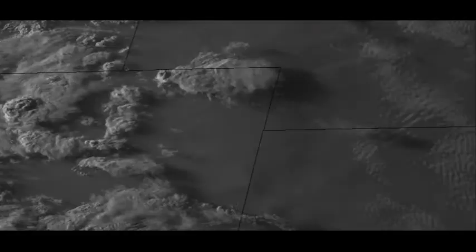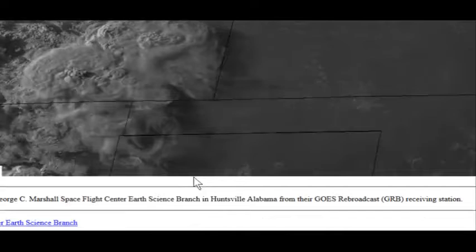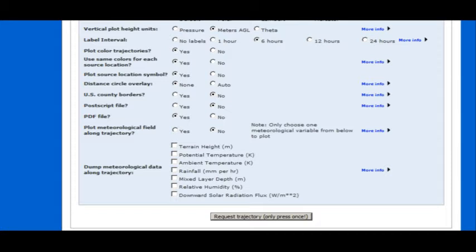Okay, there's one more look at that haze, and we know that that's from British Columbia. So I don't know if that is affecting Texas. Some of what we have here may be due to, I'm thinking, could that be African dust? I don't think we have a deep enough trajectory for African dust, but I'm going to take a look because I really don't know the answer offhand. So I'm going to back this up.